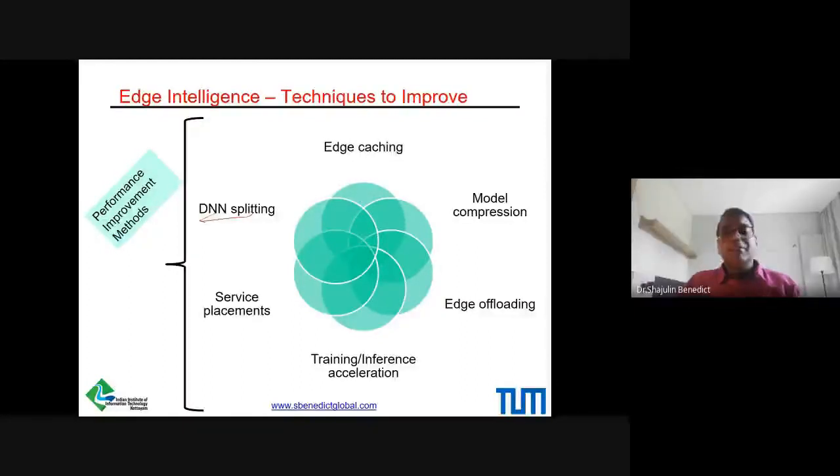So people have tried to find methods to improve this learning process, to create such an ecosystem, to do the learning not just in the cloud, because we said that just bringing learning to the cloud is not at all a good approach, because you need to compromise privacy, network bandwidth, and so on. So pure cloud is not at all a good approach. Edge is always good to involve. And if you are involving them, some performance techniques like this, DNNs, edge caching, and so on are there.